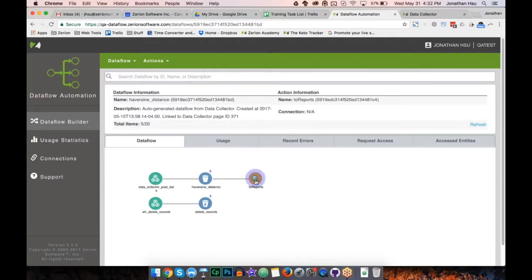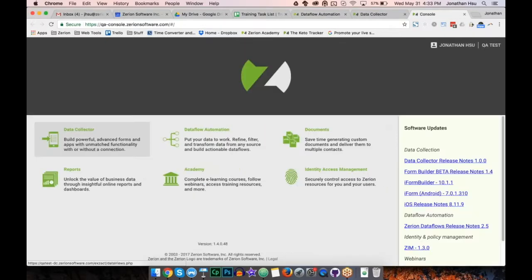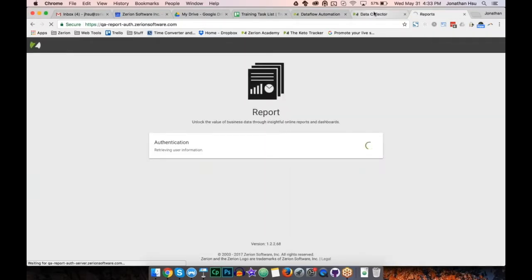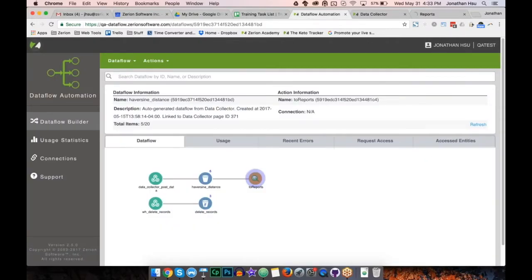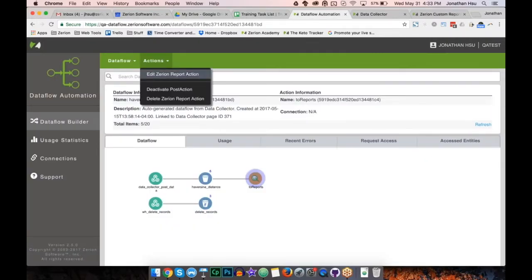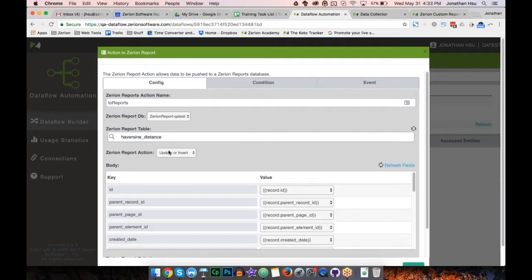Now, over here with my reports action, and actually I can open another tab and show that to you as well. The way this works is I have this action set to either update or insert. Now, if I had chosen add a single row, every time I make an update to a record, it would treat that as a brand new row inside of my spreadsheet or inside of my table, and that's not what I want.